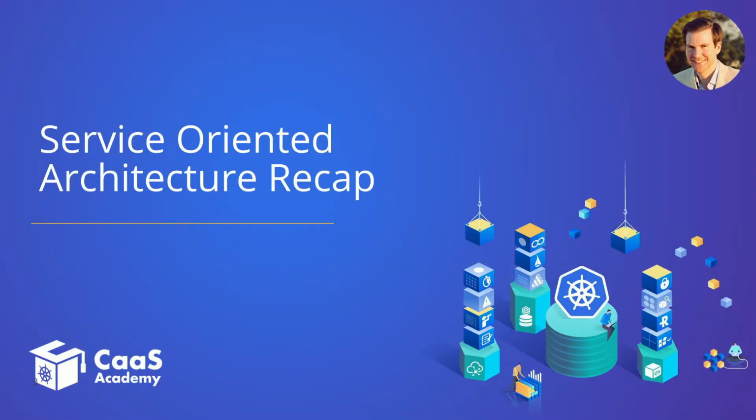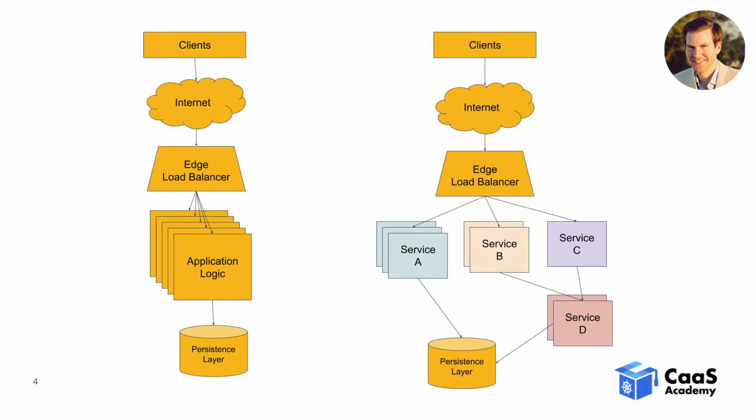So first I want to give you just a kind of recap of what we mean by service-oriented architecture, because that's going to be the sort of substrate on which we're going to frame all the rest of our discussions about service mesh. So if you think about what service-oriented architecture is, it's usually presented as a way of building applications that are available over the network, and you contrast it against what we sort of retrospectively call monolithic architectures. So over on the left is a typical monolithic architecture. You see that we have clients.